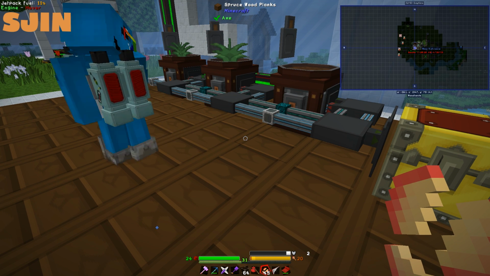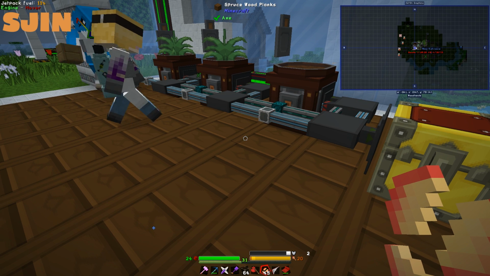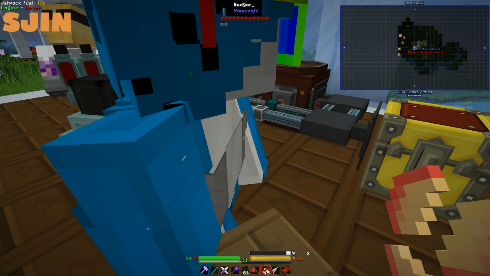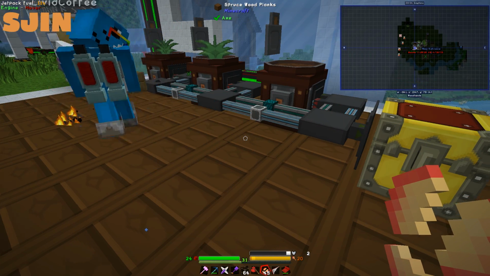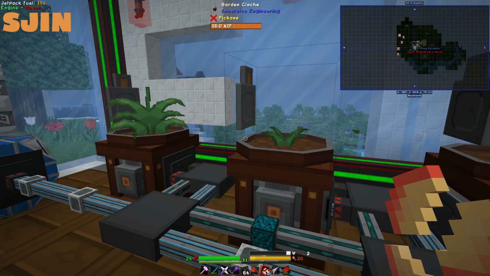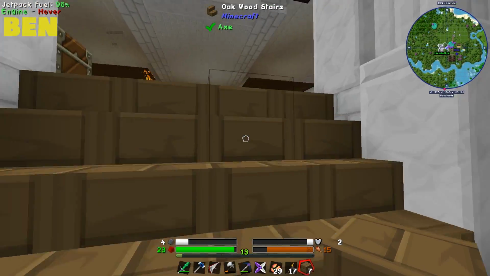Storing it. But you don't always have active extract, insert. Maybe it needs to be pulled out of a different side. Might have to be pulled out the top. Well, it's making Inferium essence, but I'm not sure why it's not coming out. But there we go, it's doing it. Yeah, very quickly, actually. That's very quick.